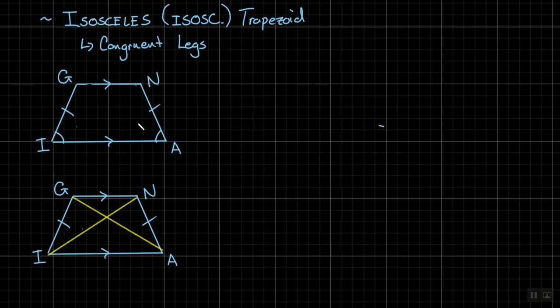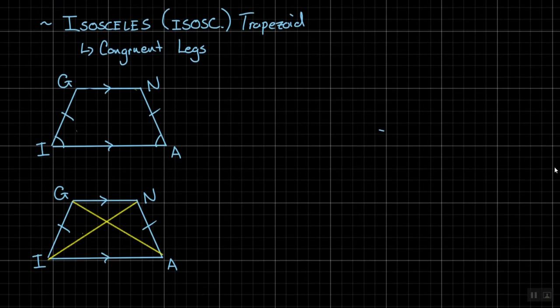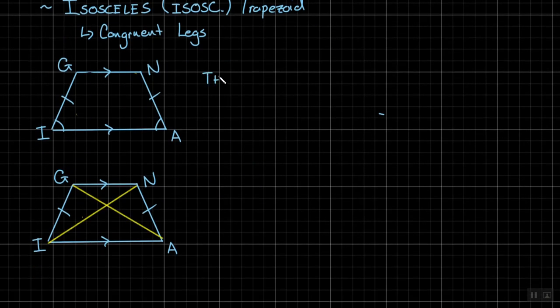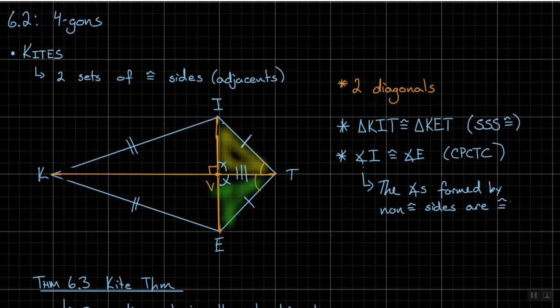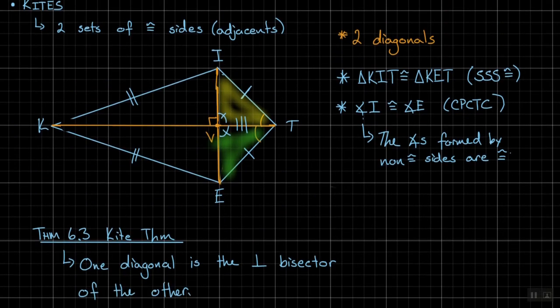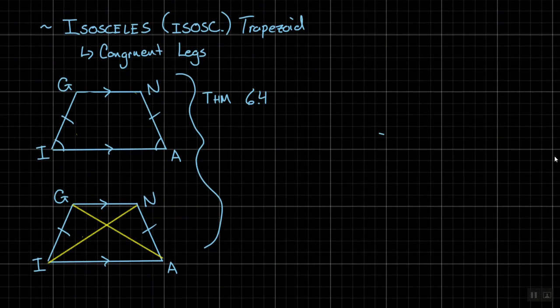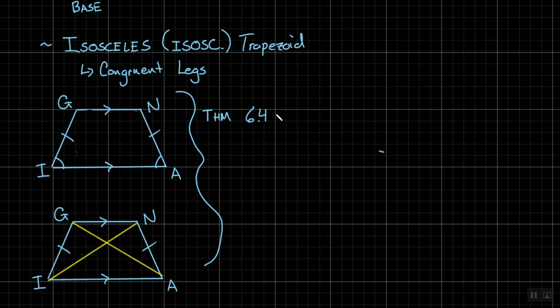Let's get this theorem written first. Our first theorem dealing with these. I have no idea what number we're on. 6.4? Theorem 6.4. And remember, there's two of them that are going to happen here. I think we skipped 6.2. It's probably in the first section. That's okay, we'll call this 6.4. We're going to talk about the base angles of a trapezoid.